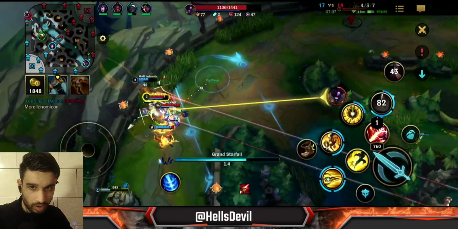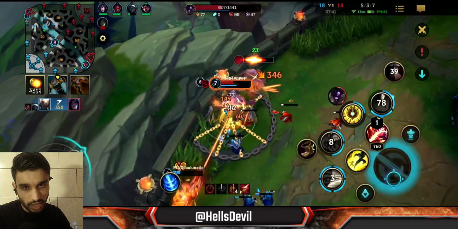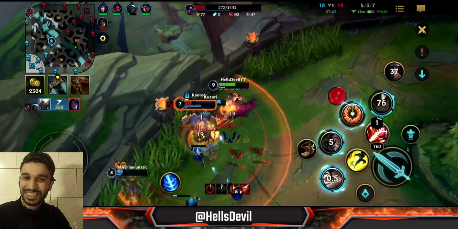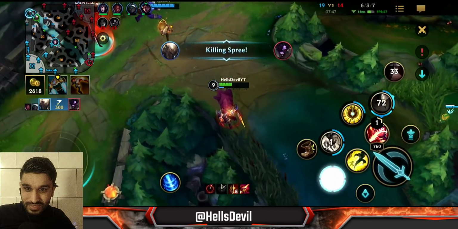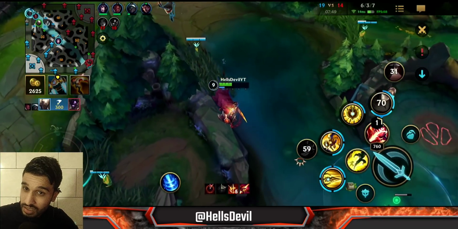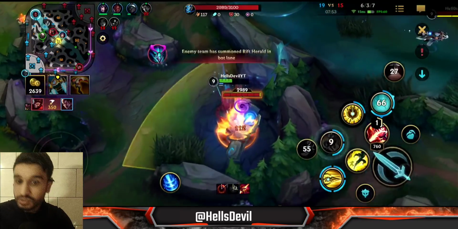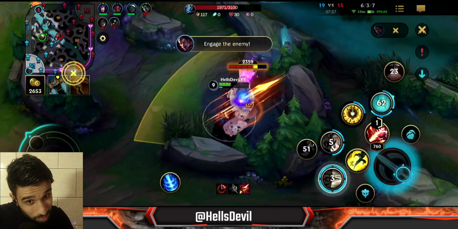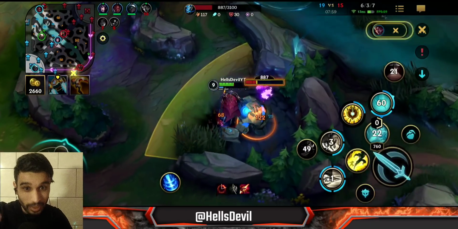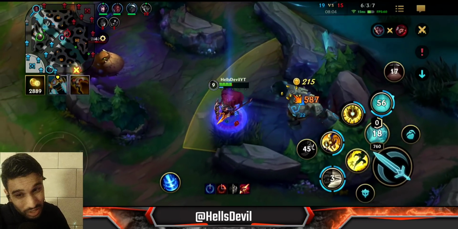Of course, I'm gonna leave my blue buff here and gank the lane. There it is. Boom and boom. Double kill. There it is. This is what Pantheon can do. And this is what you have to do on Pantheon. Because if you don't do it, what's gonna happen is everyone is gonna scale into the late game and you're gonna become useless. So no, that's not gonna happen when you play Pantheon.